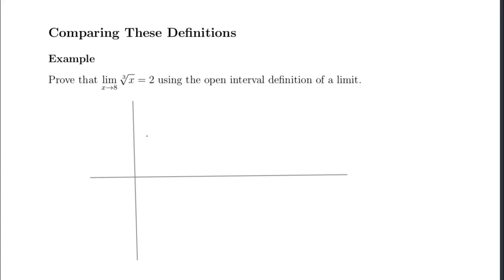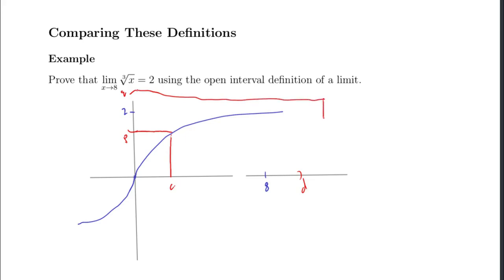And so here is our function. We've got this nice cube root function that goes off like this. Here's our x value of 8. Here's our y value of 2. And we have p and q here. And we want to find c and d here. Well, I got to fix this. I put them in the wrong spot. We can just trace these back through our function, right? This one's going to be way up here, and then we'll have like d up here.